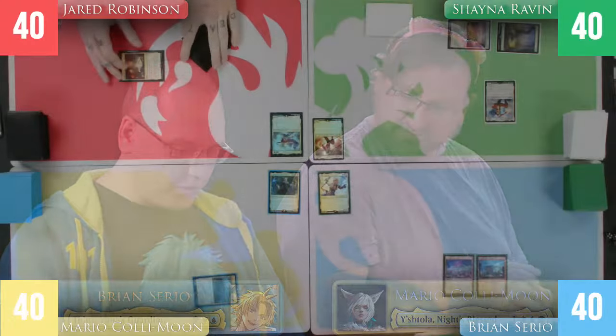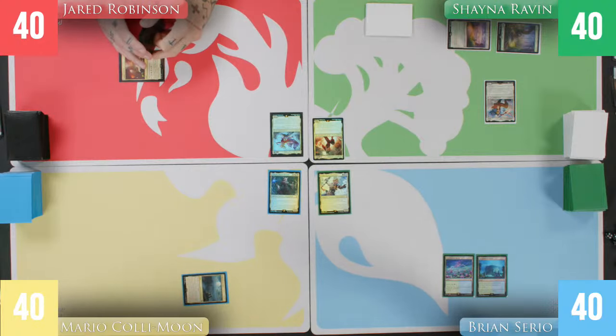All right. I'm going to play Vineglimmer Snarl, Behold a Forest. Ooh, whoa, full art too. That is an elite. And now that it comes in untapped, I'm going to pass.